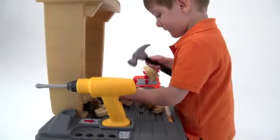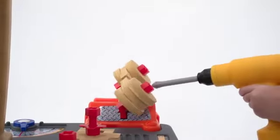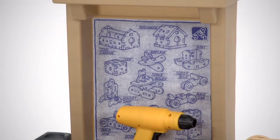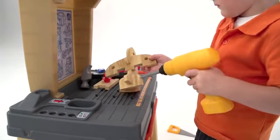As your child works with his hands to manipulate the pieces, he'll develop fine motor skills, hand-eye coordination, and greater concentration. These foam wood building pieces are so fun to work with. The blueprints included on the workbench give great ideas on what to build with the wood foam. Your child can use his imagination to construct unlimited structures.